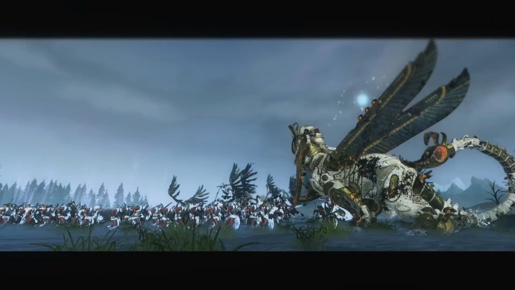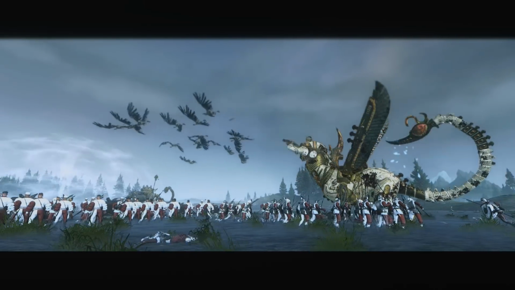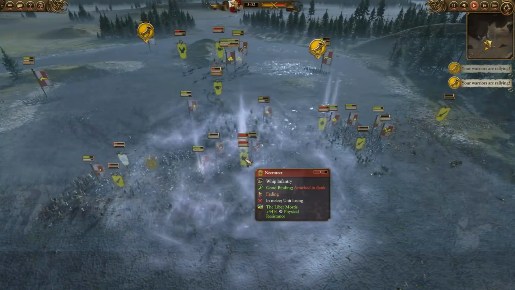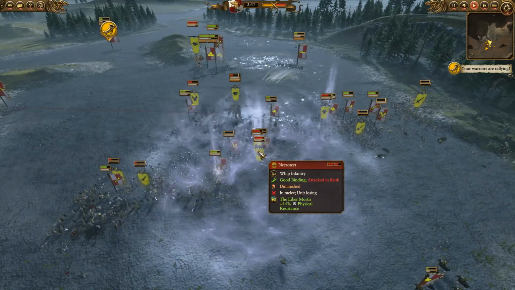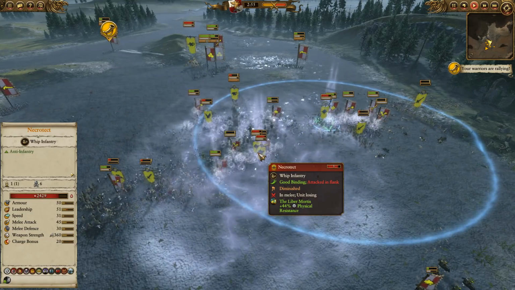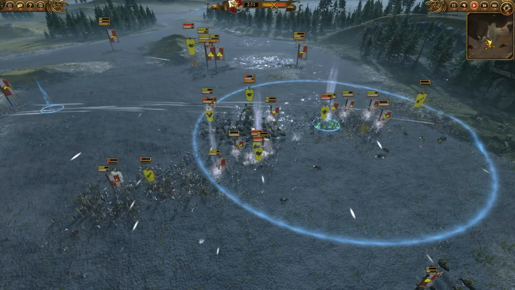But yeah, so Bright Wizard, definitely a good pick, because the Necrotect and Arcan are all weak to fire. So here you can see the Liber Mortis goes down, giving everyone some physical resist, which is definitely going to help. Necrotechs are also anti-infantry, I believe. Yes, they are. So they're going to do well in the front line, actually. They're going to be supporting well.